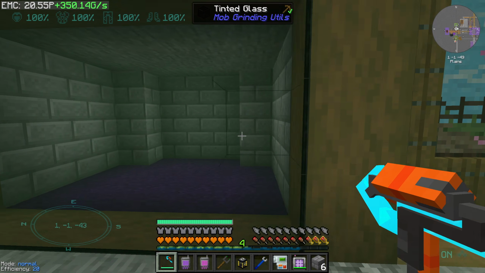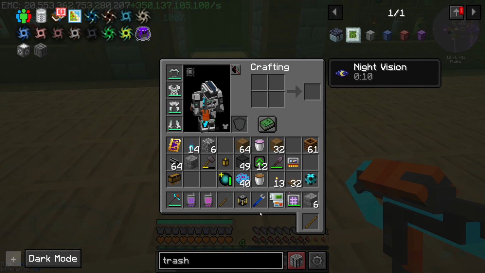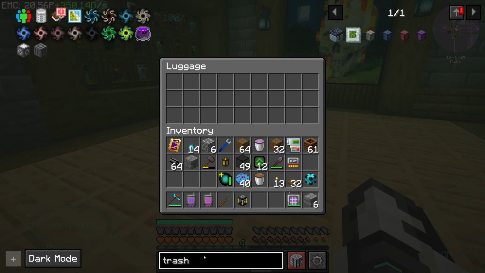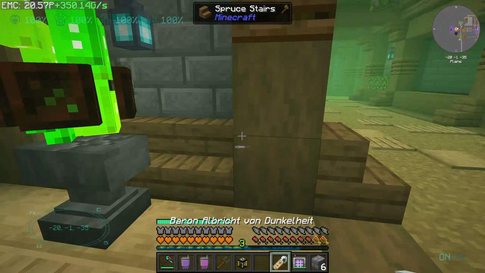I did finish the mob farm and we are getting mobs at a decent rate. We don't need that much essence, I just want to be able to spawn a few mobs. But we got luggage. There is a mob called luggage. And it gives you luggage. And yes, we do have a name tag. Perfect. I had no idea that is a thing.